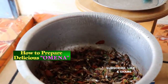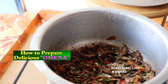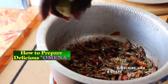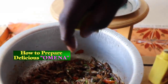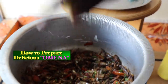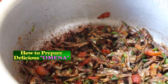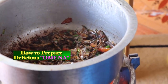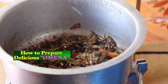Sorry, remember to add lemon to your omena. This will help in removing the smell, which at times can be unpleasant. So add as much lemon as you can, liquid lemon, so that you can perceive the salt.